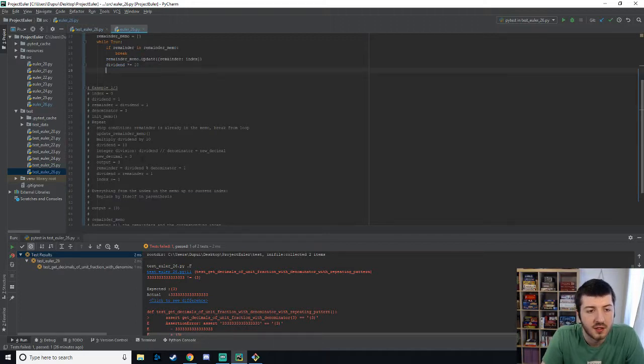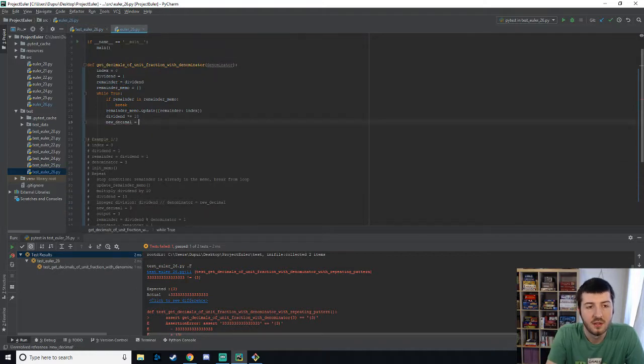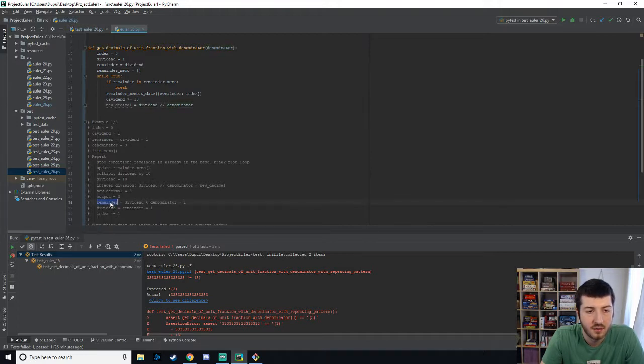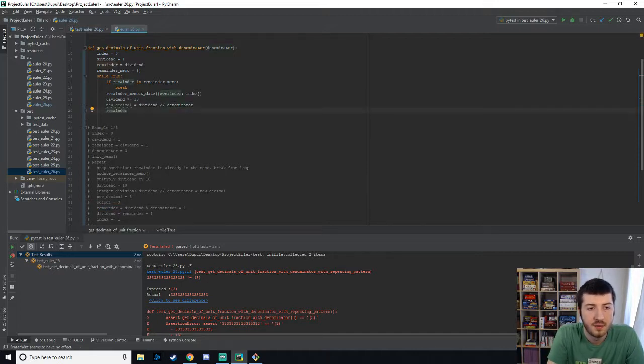So that's just a note. It's nothing. Integer division, so the new decimal is the integer division of the dividend by the denominator, and the remainder is the dividend modulo denominator.